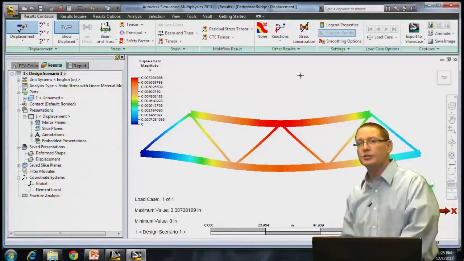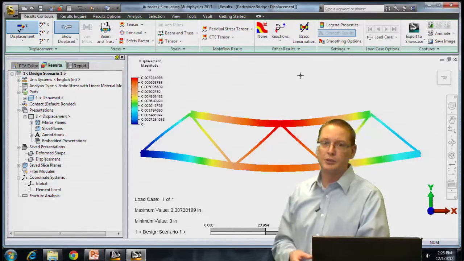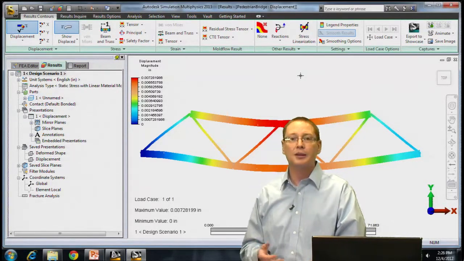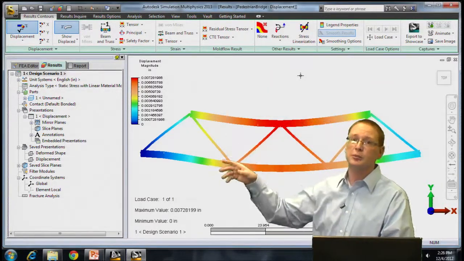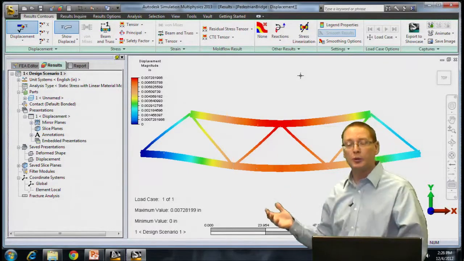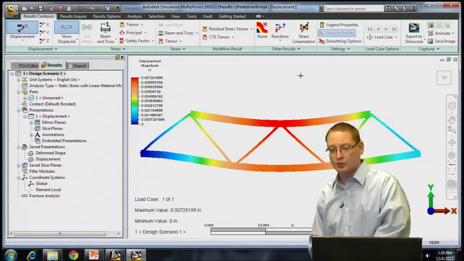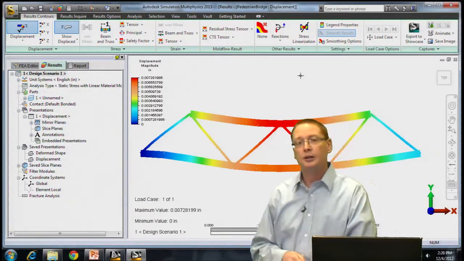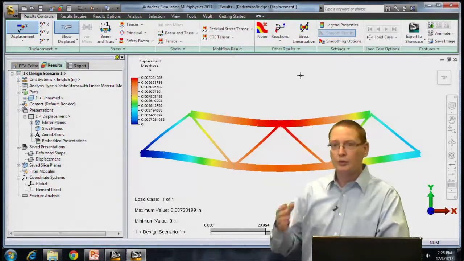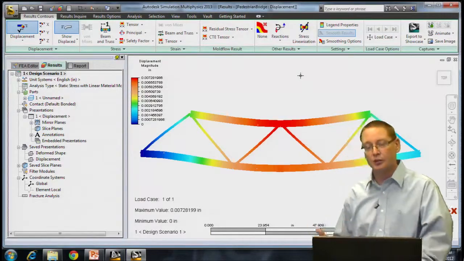We had very low stresses in the model, we had very small displacement in the model, so I know from that that I can probably change the sections that I'm using, or if somebody was hoping that we could make the pedestrian bridge a little bit longer, even between these two supports, I think you could safely get away with that. And then go ahead and make the changes to the model, re-execute the analysis, and see how the new design works.